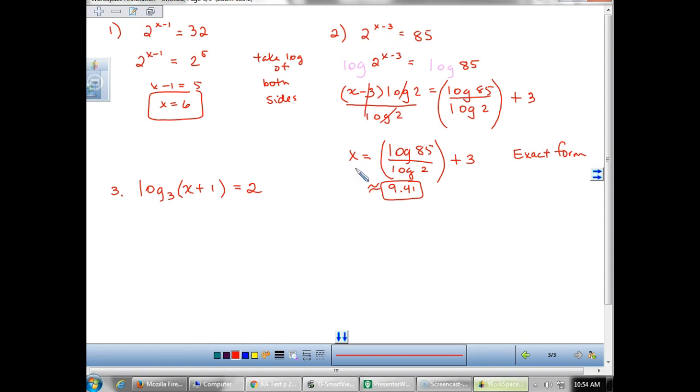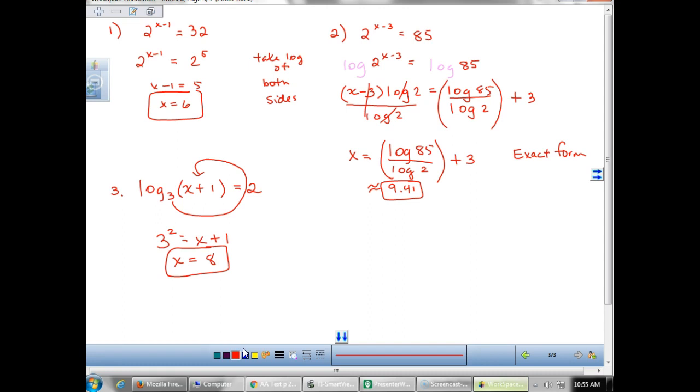Could I, can you divide by log base 3? You can't divide by log base 3 because remember, all of this is a power. It's an exponent. Could I rewrite it, though, as 3 squared is equal to x plus 1? And then x is going to simply be what? 8. Very good. So 9 minus the 1. X is 8. So I rewrote it as 3 squared is equal to x plus 1. So x is going to be 3 squared minus 1, or 8. Okay, so that's another approach to solving these.